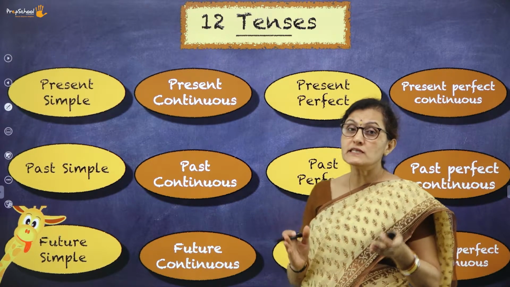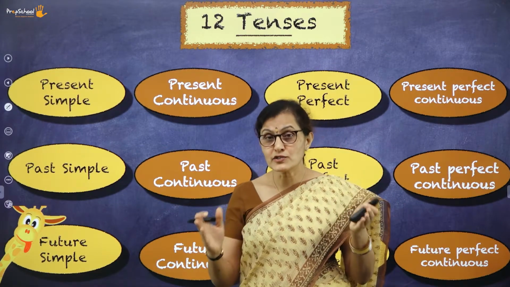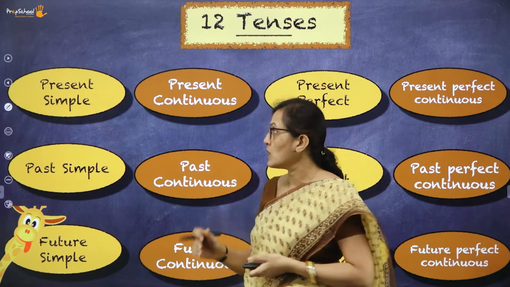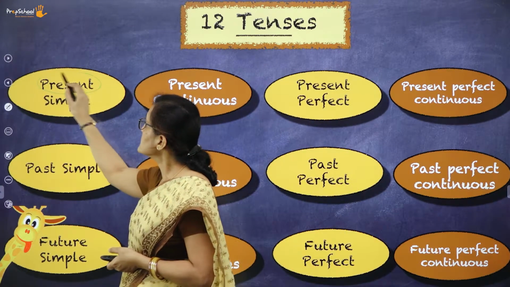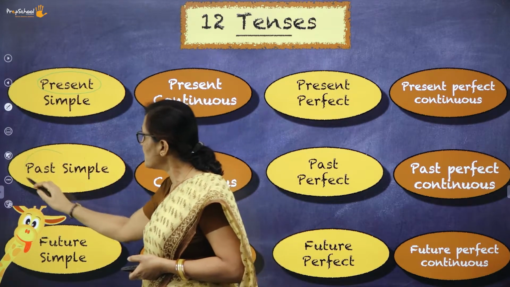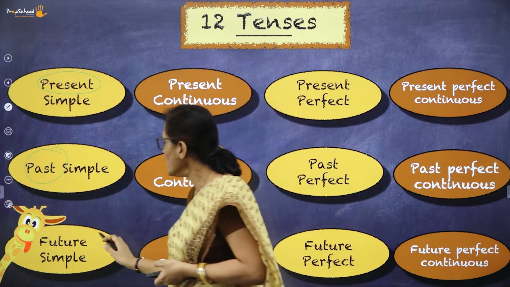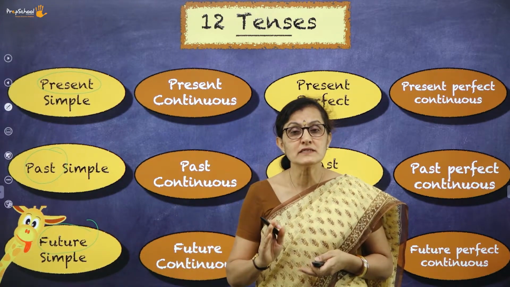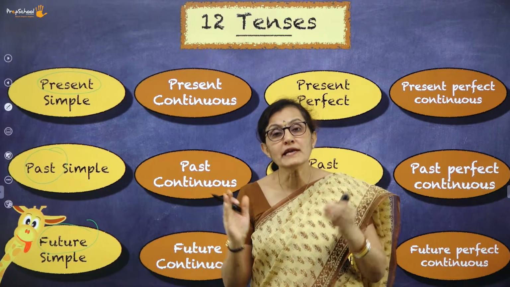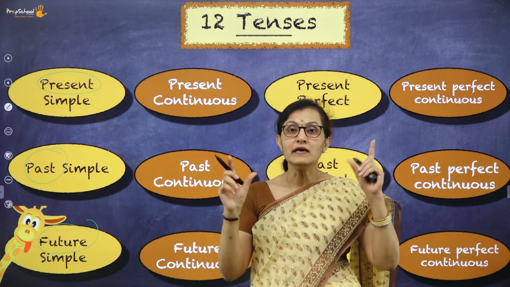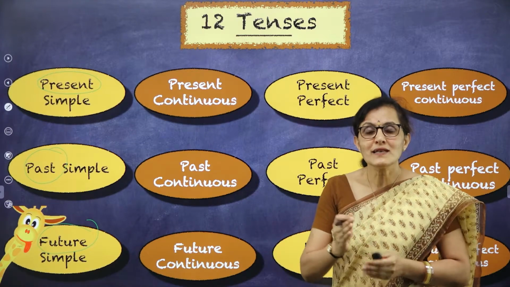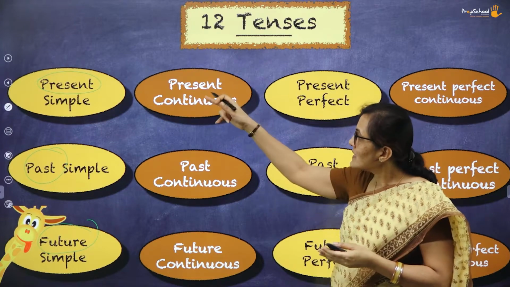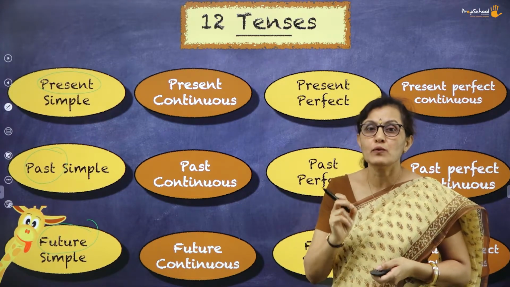So it sounds interesting, isn't it? But I told you it's a little bit confusing also. So follow this table always. You will have 4 kinds of present tense, 4 kinds of past tense, 4 kinds of future tense. That is it. So how many tenses are we learning today? 12. But in total, how many tenses are there in English grammar? It is 16. With this, let's move one step ahead to understand these tenses in a very simple way.